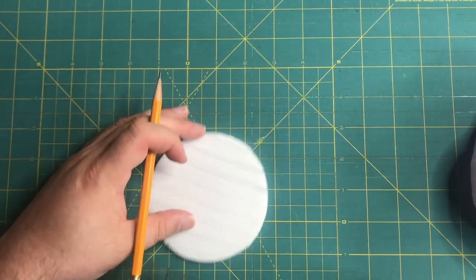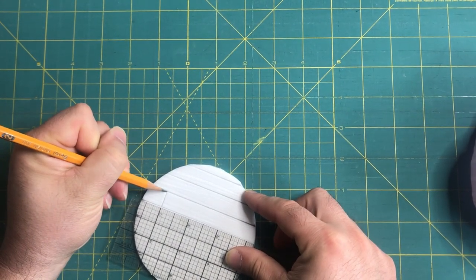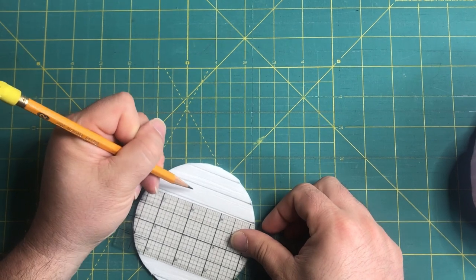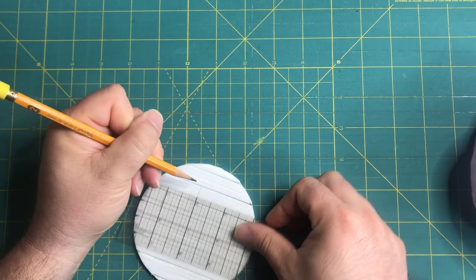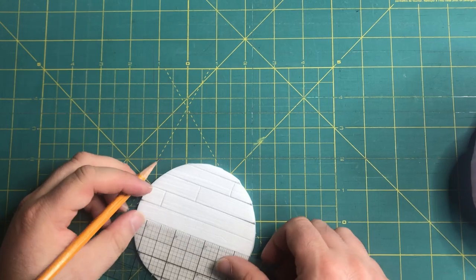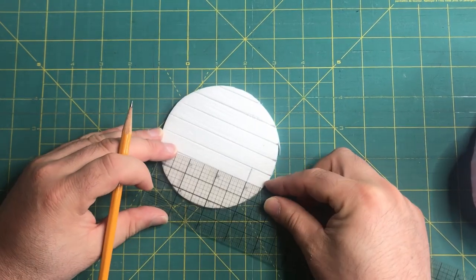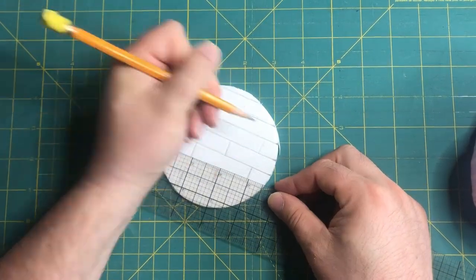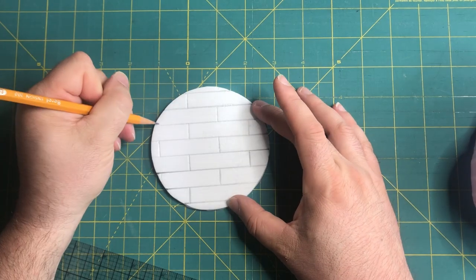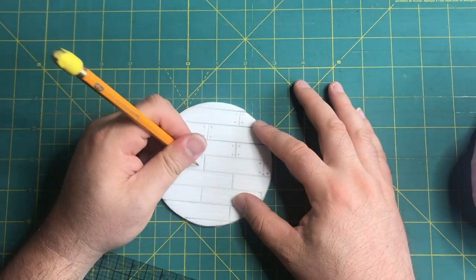And then you come back in with the pencil to draw in the wood planks. Now, I don't use squares. I don't grid out these larger pieces of terrain that I make, but I do try to create subtle hints as to what the 1-inch grid would be. So here you can see I'm measuring out the distance between the boards. They're 1/2-inch wide boards, and by staggering the planks by 1 inch, you can just about see where the 1-inch squares are without drawing out squares. That would take away from the aesthetic. And here I am just adding the nail holes with just the end of my pencil.